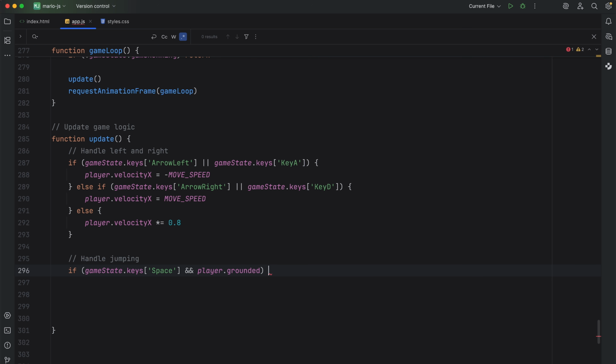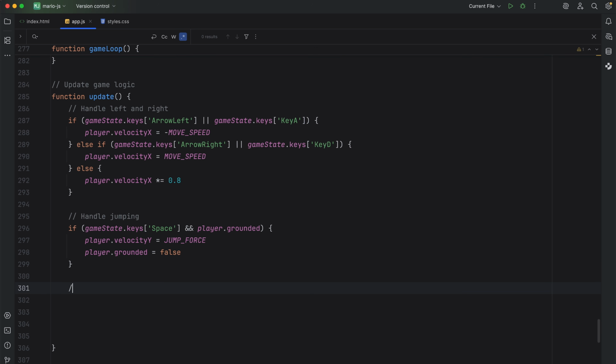So if both those things are true, we're going to get the player velocity y this time, and just assign the jump force constant that we assigned at the top of our file. The player obviously will not be grounded anymore, so we're also going to assign false because he's in the air.